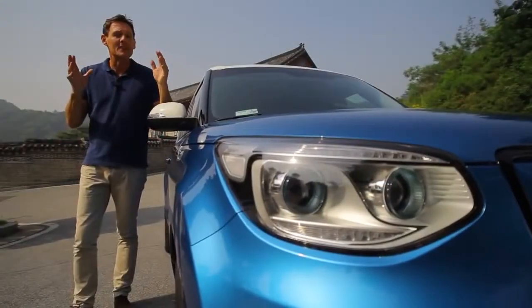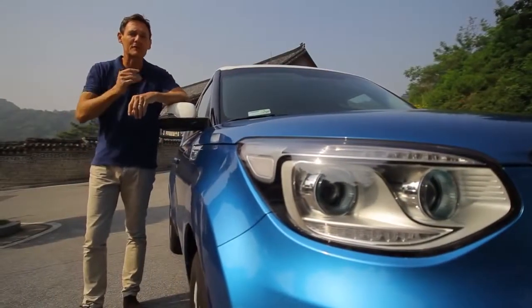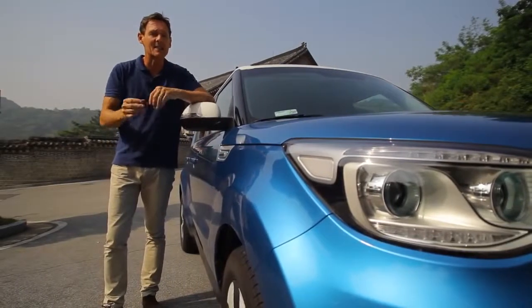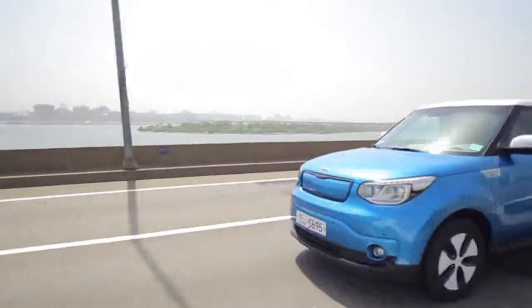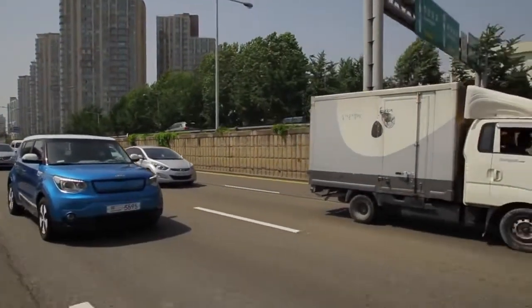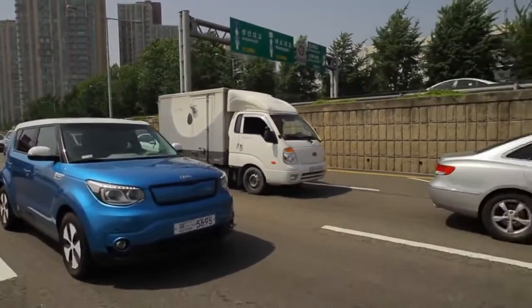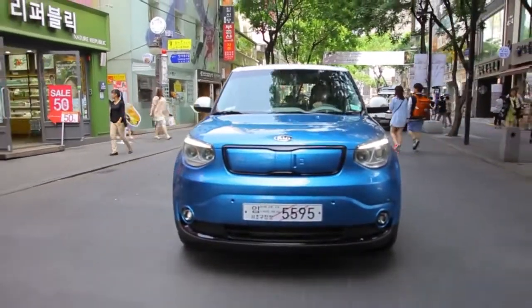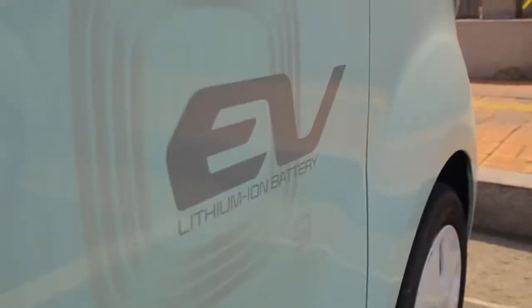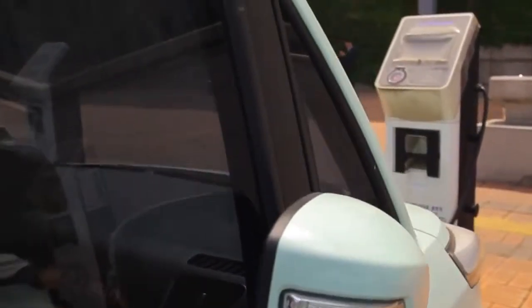So it's only fitting that Kia would want to preserve beautiful Seoul. A low emission, low consumption car is actually one way of achieving that. The Soul EV is Kia's second generation battery electric vehicle and has significantly benefited from experience with the development of the Ray EV. The Ray EV fleet has been operating for the past 3 years in Korea.